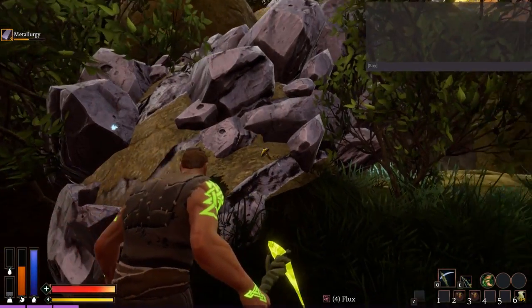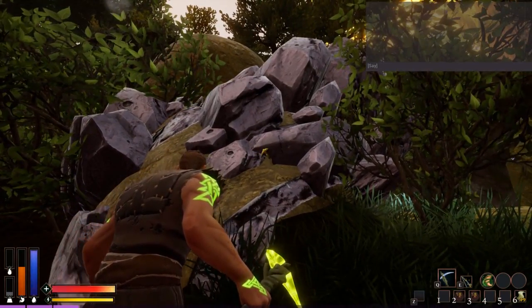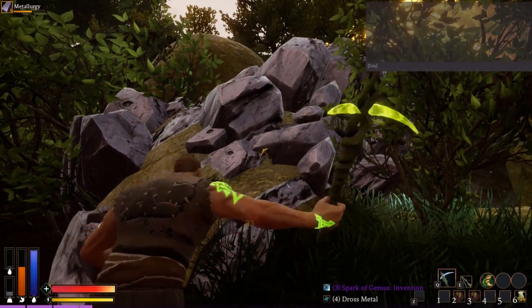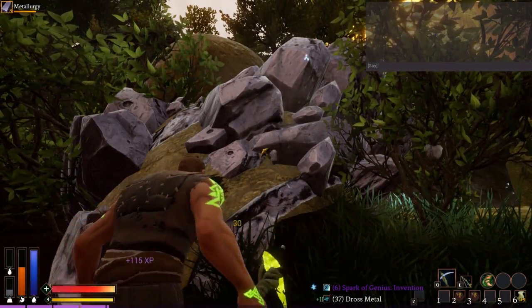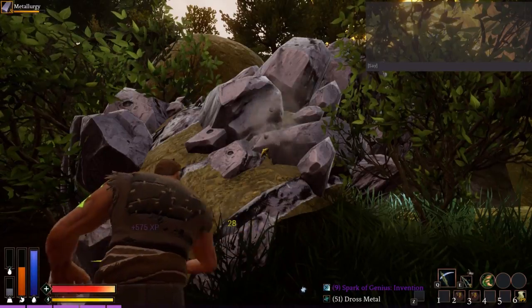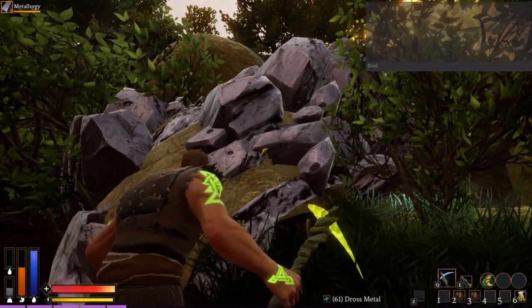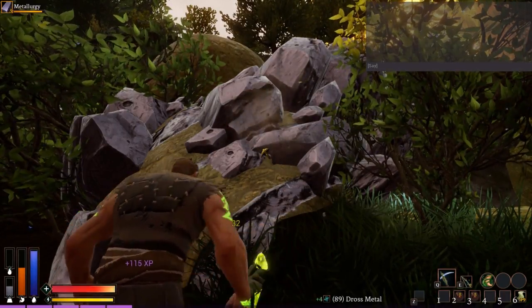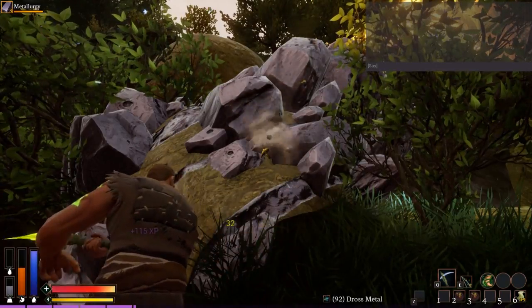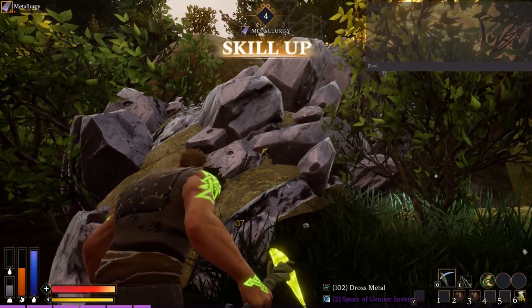You see, the primary resource you get from left-clicking is flux. However, if you right-click, you'll get the dross metal that you need for metal bars, nails, all that subsequent stuff there. You also get sparks of genius for invention, which is always a good thing. So I'm going to grab some of this. This one rock will probably fill my inventory up.